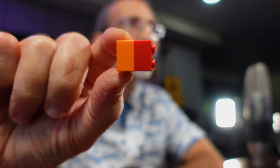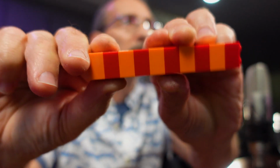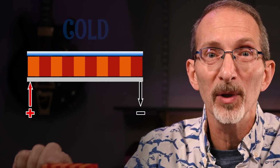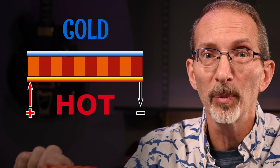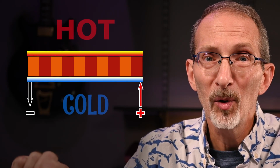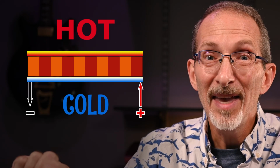If you take these two semiconductor materials and make an alternating surface out of them, and if you apply an electrical current, then one side of the thermoelectric device will get cold while the other side heats up. And by simply reversing the polarity, you can flip which side is cold and which side is hot, giving you the ability to cool or heat an object like a car seat with a single, simple, solid-state device. Now all you need is a fan to draw the air over the TED and distribute it, and you have a self-contained, compact unit that can be built right into your car seats.